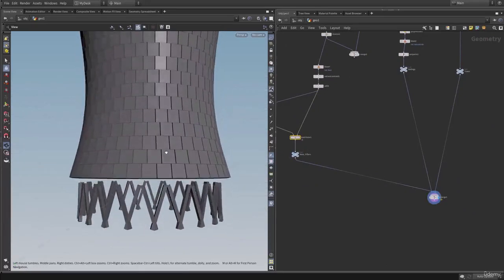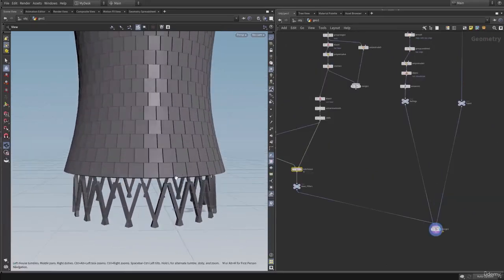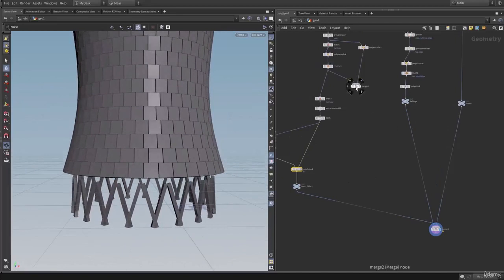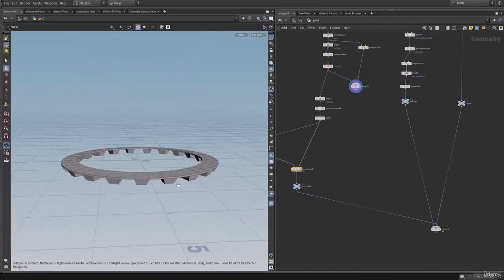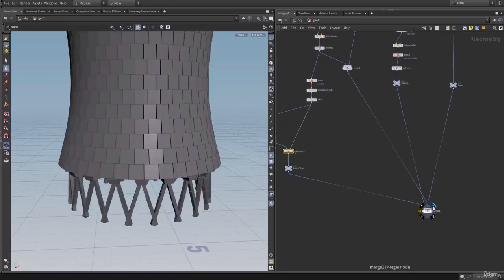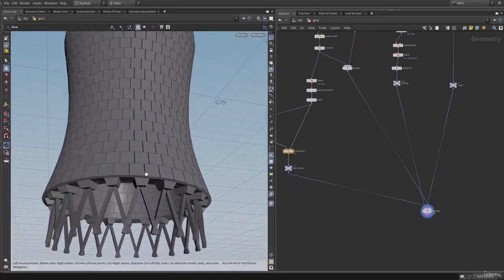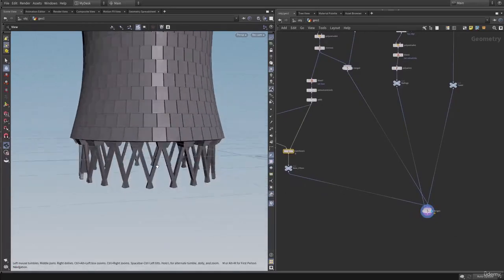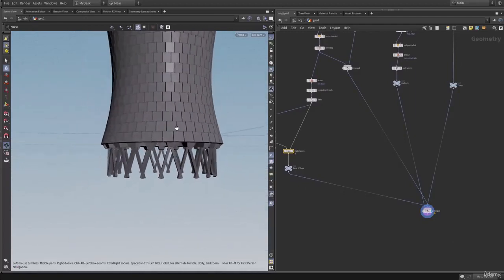Okay, so now the offset is still not correct, and that is because we are not including this base geometry into the scene. So let's connect this into the main merge as well, and now if we see, here as you can see our base is working correctly.